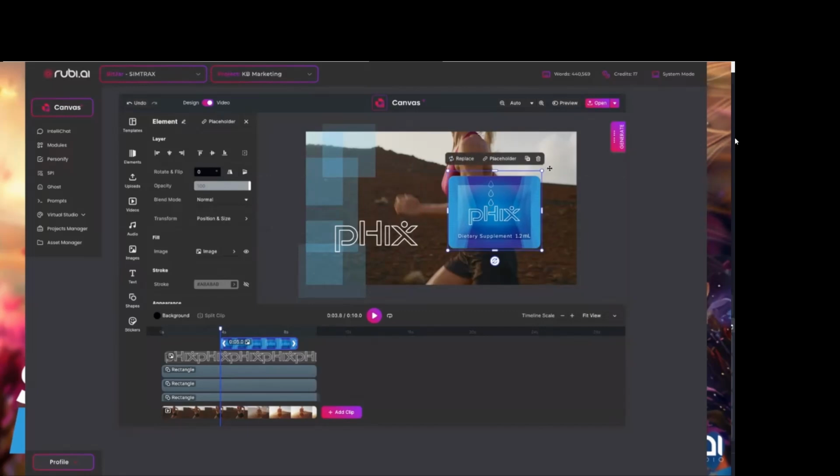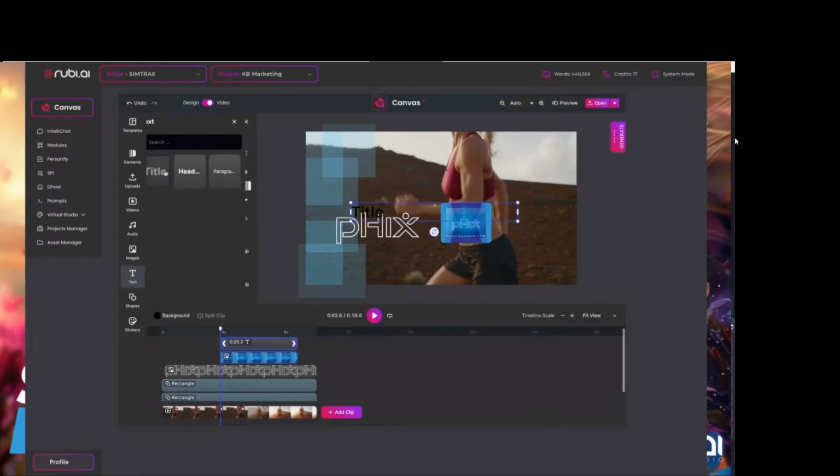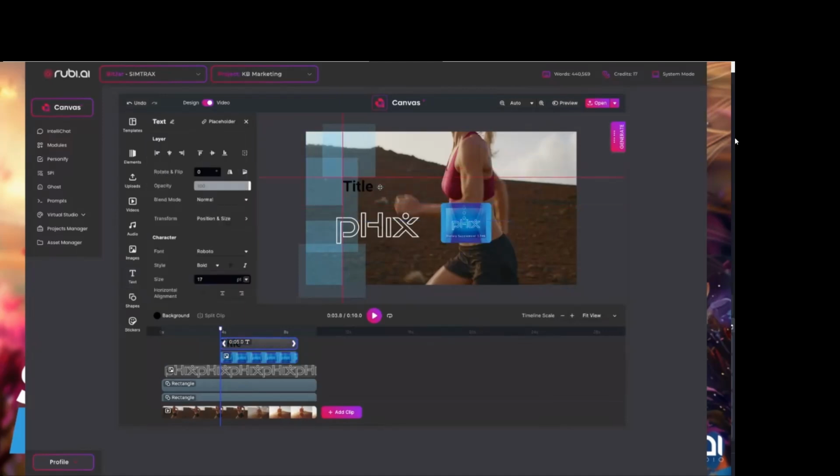I now have my, probably it's a little big for me. I'm going to bring it down. And so now I've got the logo, got a little design that's sitting on it, and I've got the logo piece. Okay, what's missing? Well, we got to have a headline, all right? So we have to have some kind of a title on it. So I'm going to go to my text. I'm going to add a title. And just like that, I've got my title.